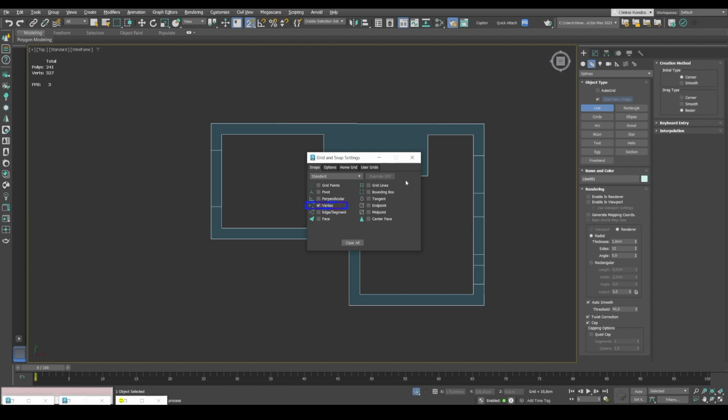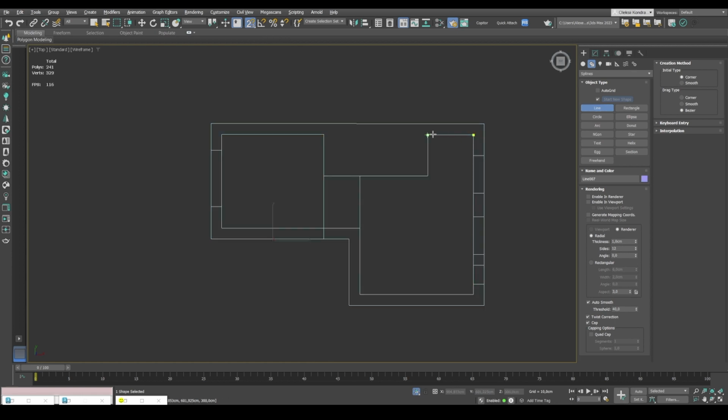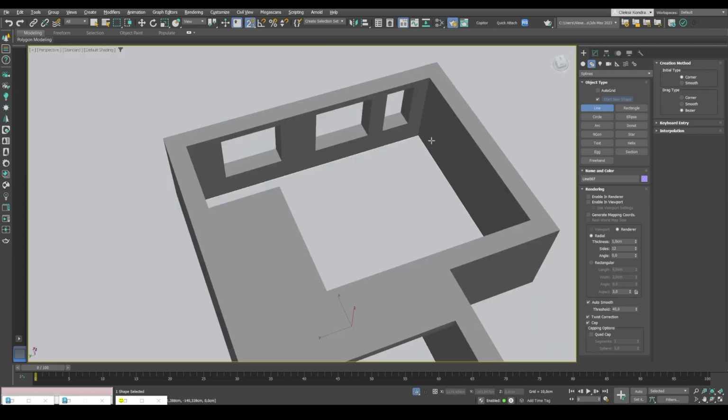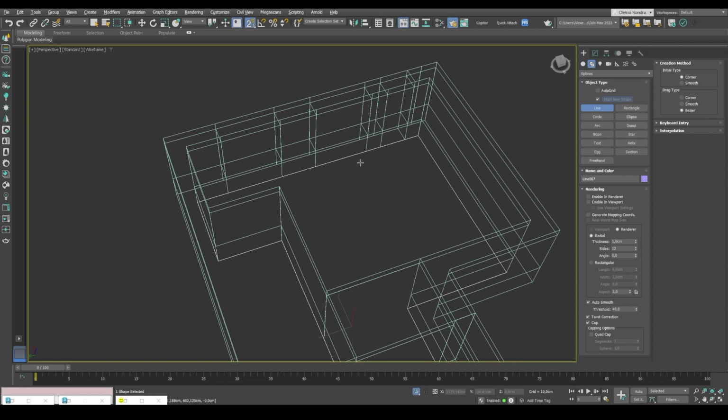Now we contour the entire perimeter of the room. We need 2.5D snaps in order to create a spline within the same plane.